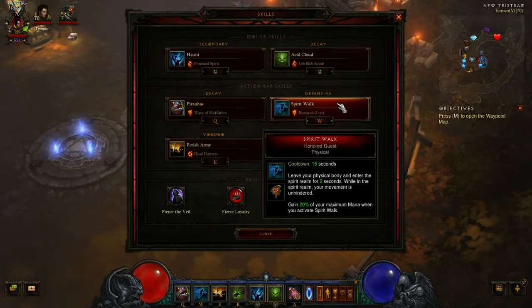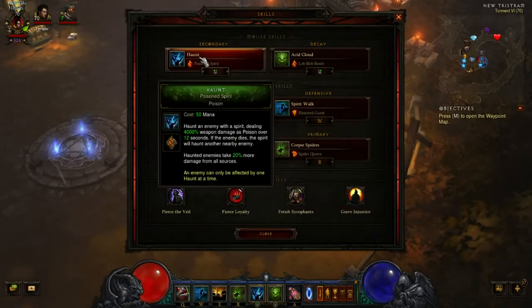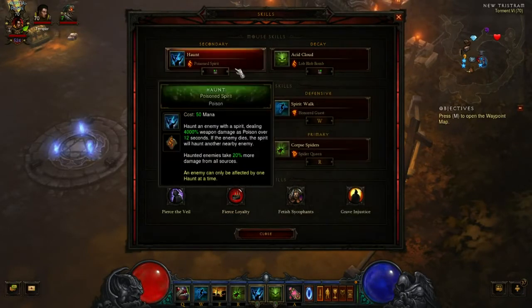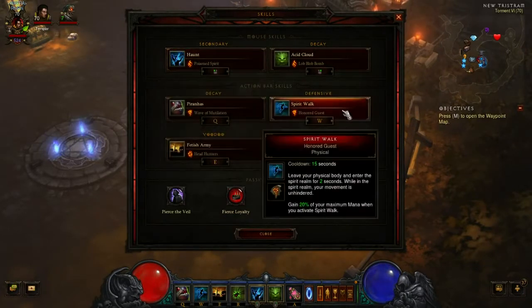Spirit Walk, Honored Guest for mana recovery. I could probably run the build without this, but with spamming Haunt so much, it's a little bit easier on my mana with the Honored Guest. Otherwise, if you're running a build, like I said, with any kind of Plague of Toads rune, you could run Jaunt here instead for more movement speed.